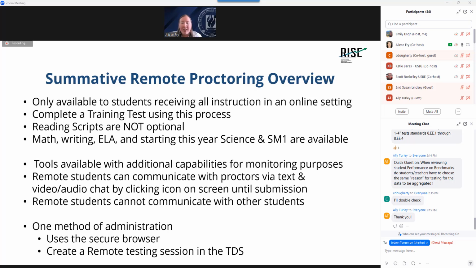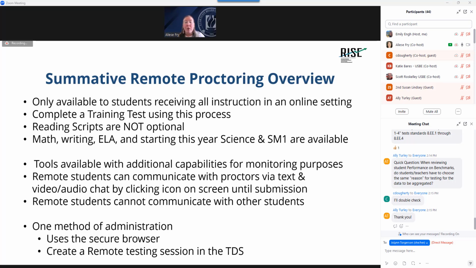Because of this, it's imperative you have a second secure way of communicating with students, like your LMS system, so that you can communicate things like test session IDs prior to the session itself. The remote administration method for RISE testing allows teachers and students to communicate both through text and video chat within TDS, and additionally allows the capability for the teacher to monitor students directly.